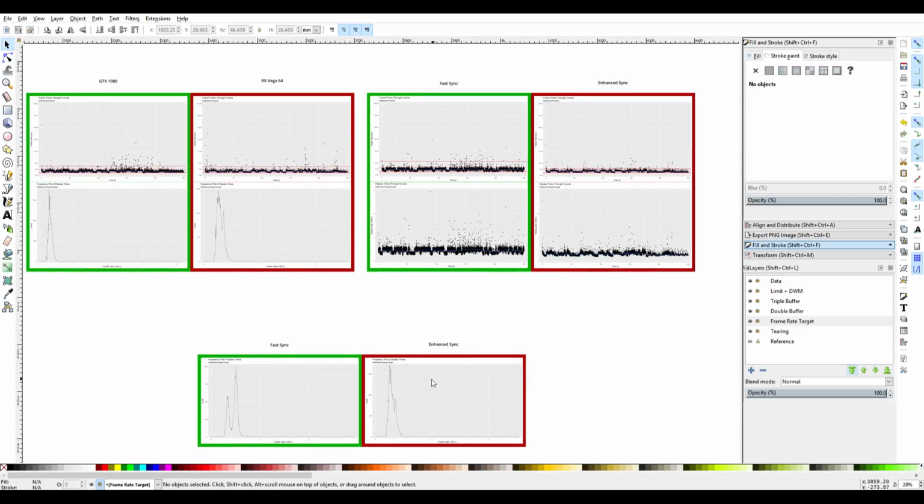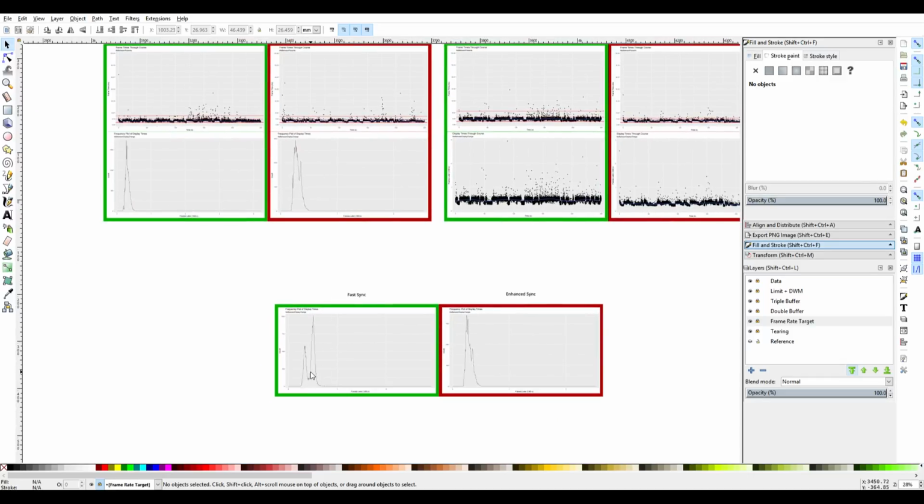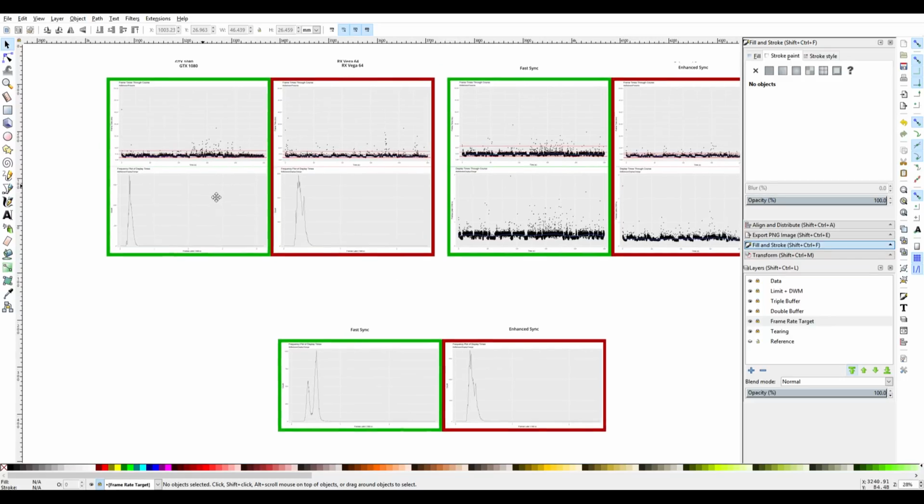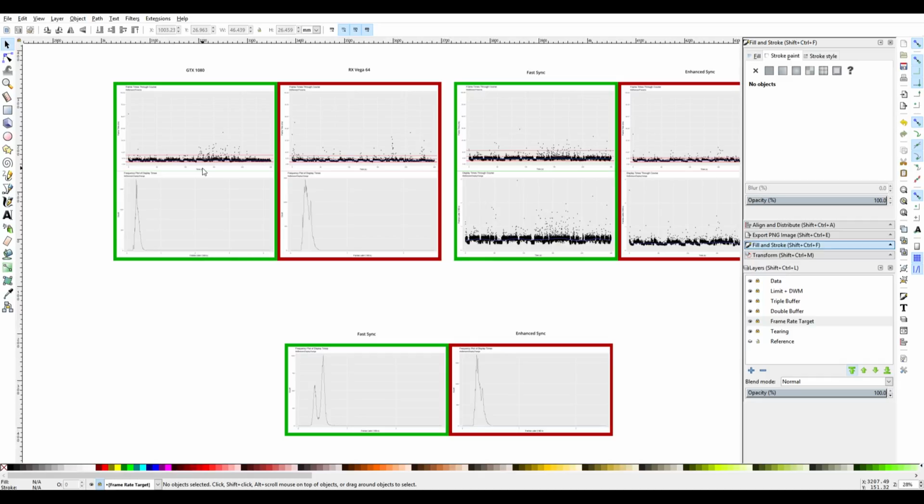With enhanced sync, the data looks very, very similar, has the same kind of characteristics as running without any form of VSync at all, running exclusive full screen, so it is getting straight to the monitor. With FastSync, though, it does not look like that. It does not give you a near to optimal, I shouldn't say perfect, near to optimal experience, where optimal is just exclusive full screen, but with the benefit of some level of buffering in order to avoid screen tears. That is not what FastSync is. That's what enhanced sync is. AMD did good, NVIDIA not so much.